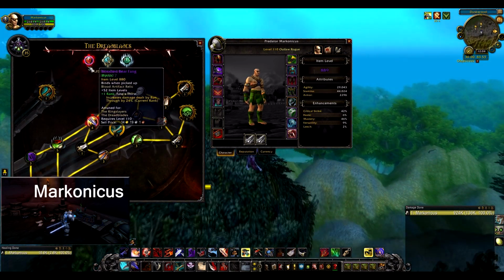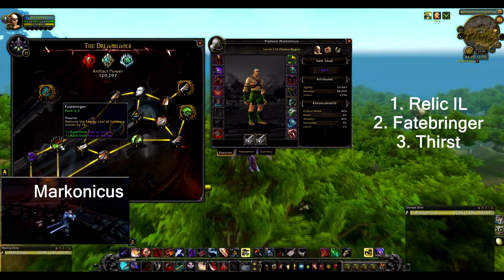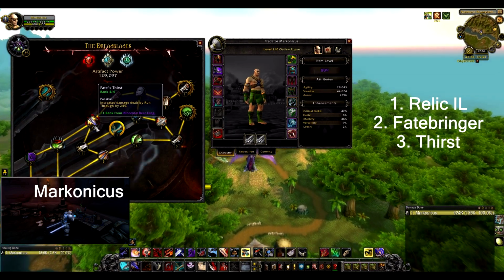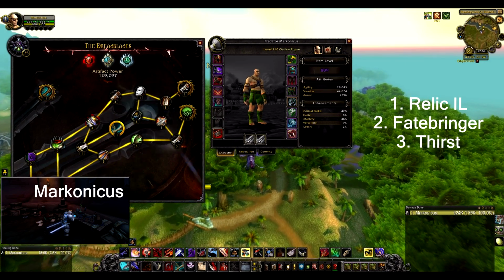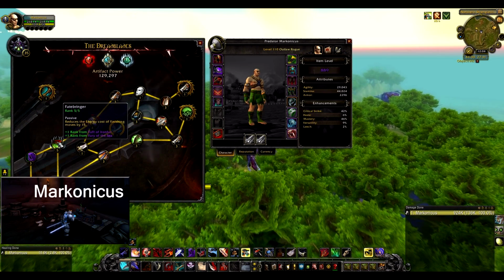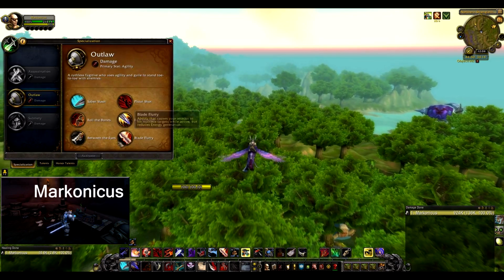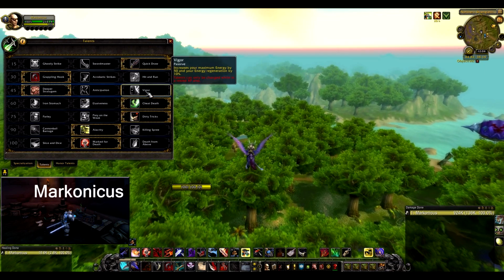Well, enough about that. Now the relics. You want 3 points into Fatebringer, because Fatebringer reduces the energy cost of your finishing moves like Between the Eyes, Run Through and Roll the Bones. But Fate's Thirst is also good. It's not really much behind Fatebringer, because Run Through is still your most damaging ability, even though it went from 45% of your damage to like 20-something percent of your damage.